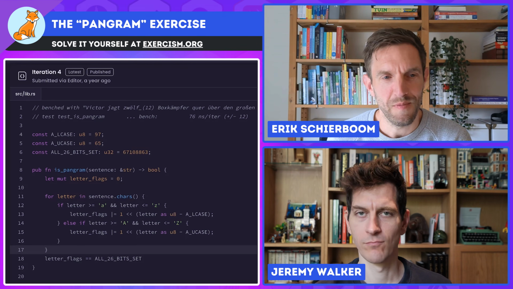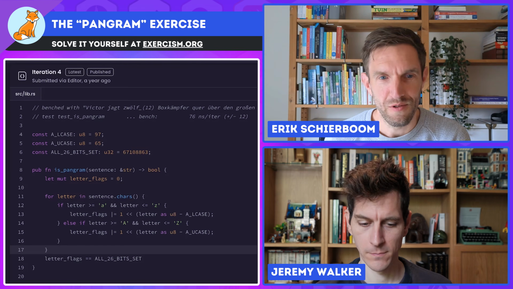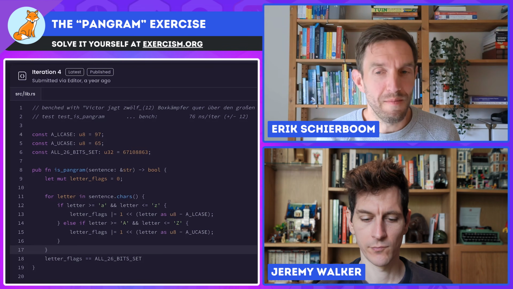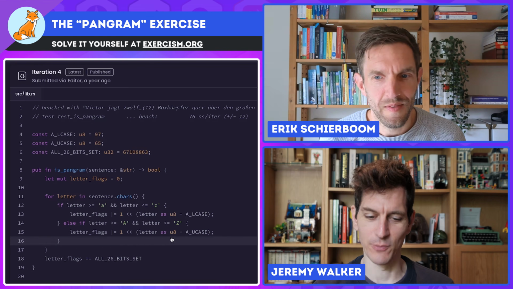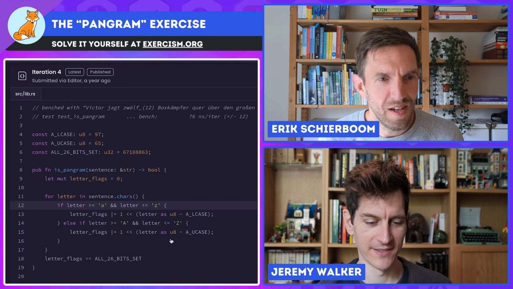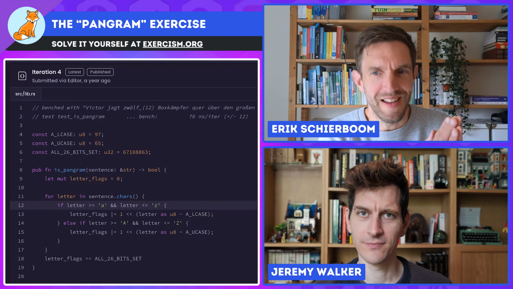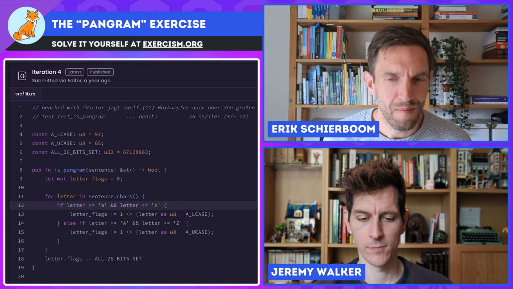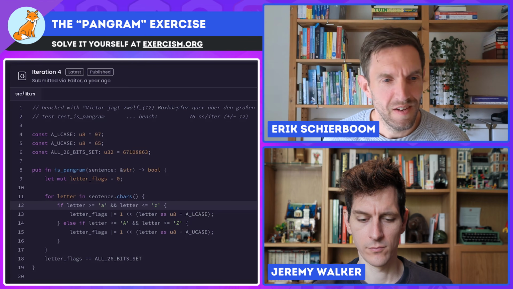So there is bookkeeping, and you have to do a lot of management around it. So this is very memory optimal. This is as optimal memory-wise as you can get, probably. You don't have 26-bit integers, but I don't think you can do much better memory-wise.